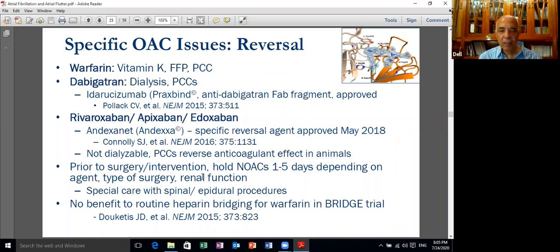For patients undergoing surgery, you can stop the drug somewhere between 1 and 5 days, and the patient will be okay and ready for surgery. It's important to know that we usually do not bridge. We don't stop the drug and substitute heparin, as we do with warfarin, except under very exceptional circumstances. This was one of the important points emphasized in the latest guidelines and the focused update last year. Make sure that the patient is taking these drugs, and don't bridge except in very exceptional circumstances. One of them is a mechanical valve, and the other one is a history of thromboembolism, particularly if it is within the last 6 months.